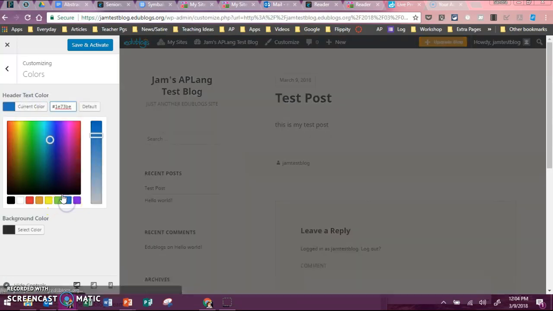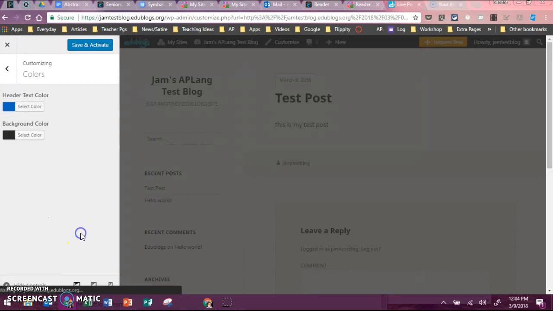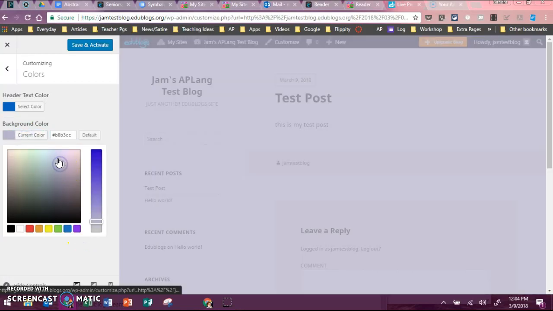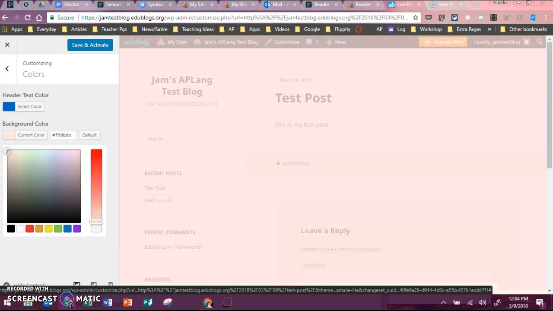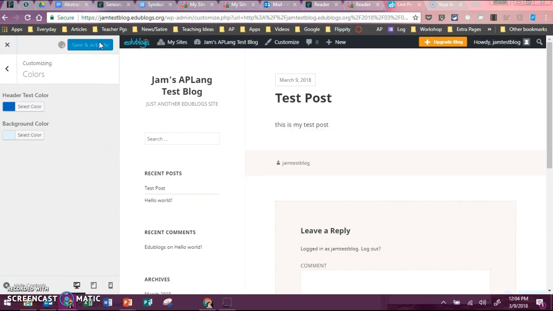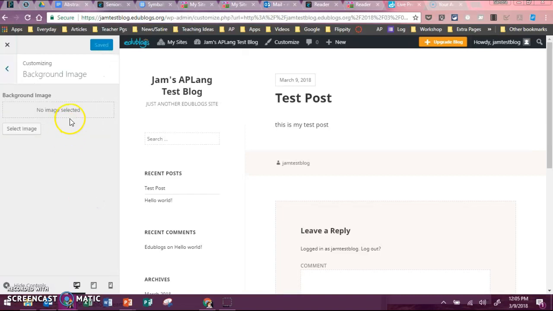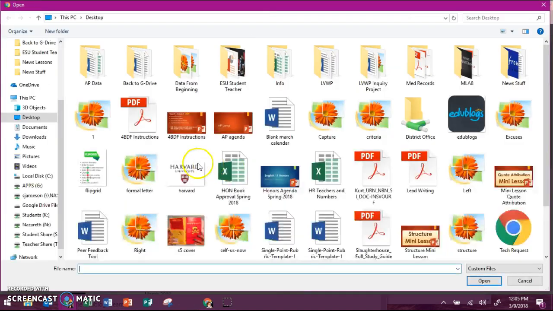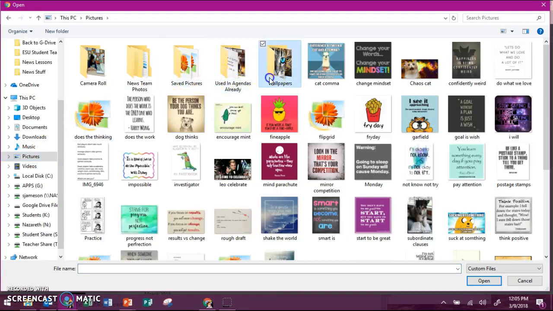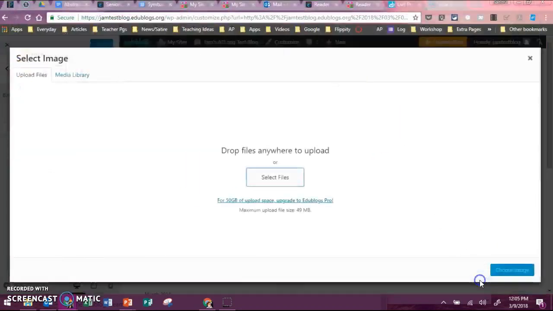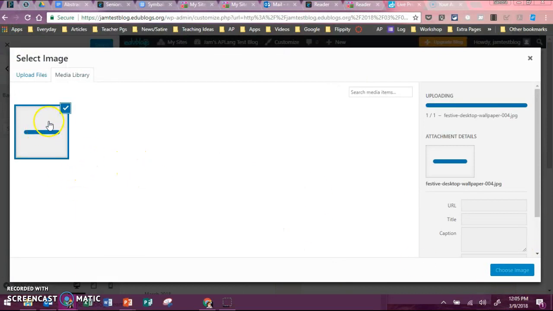But you can change the colors of certain things. Like I said, some of the templates actually allow you to pick more colors than others. It's a little touchy. I will tell you that right now. You can add a background image on this particular theme. Let me just pick, well, let's go with snowflakes. Definitely in snowflake mode right now.